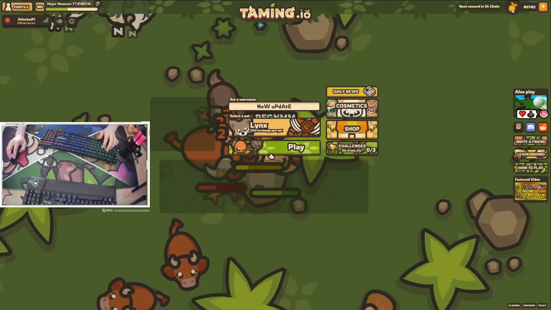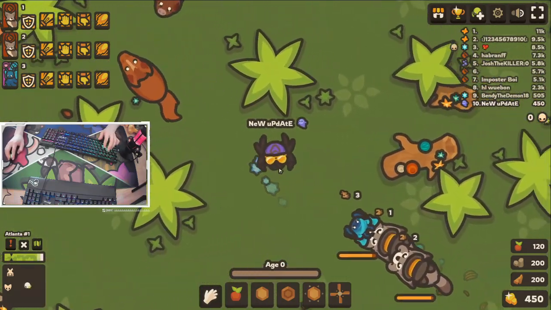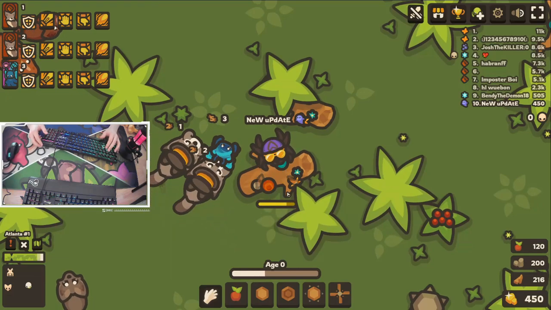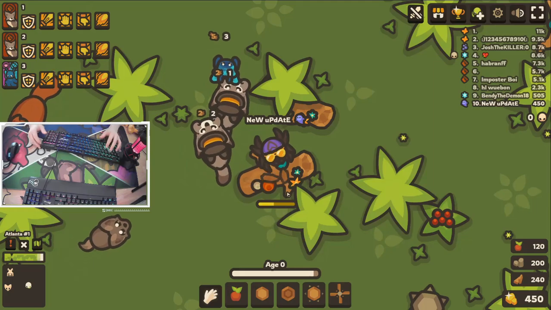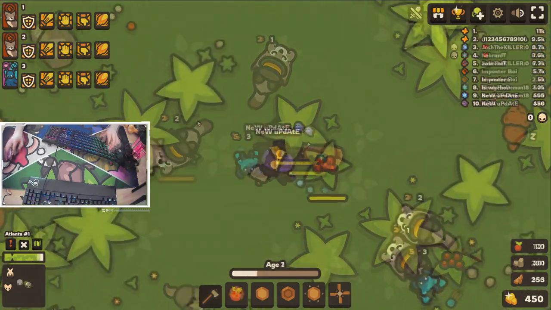Anyways, let's get started. Alright, so, I've opened a beehive chest, which is like one of the new chests. I got this spider skin, a little weird, but pretty cool. And I got some pets, and I'm going to be using the new axe, and hopefully I can kill a bunch of people.